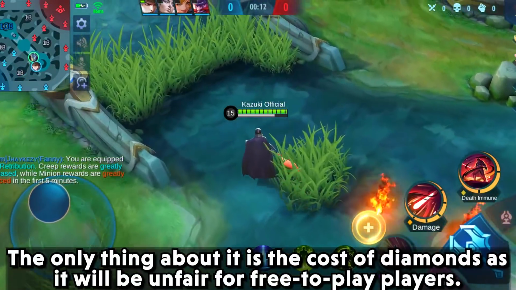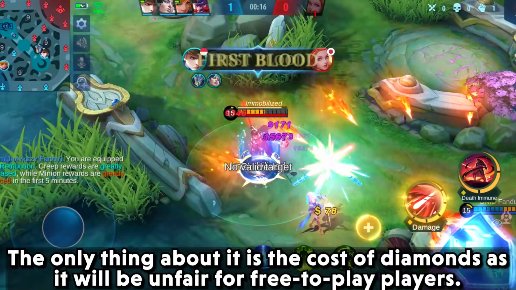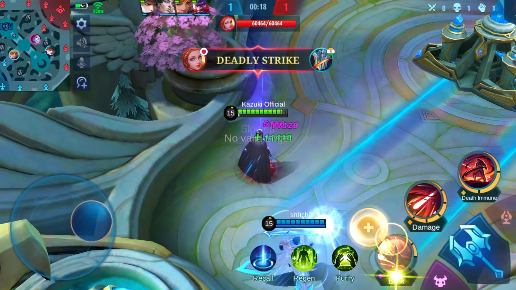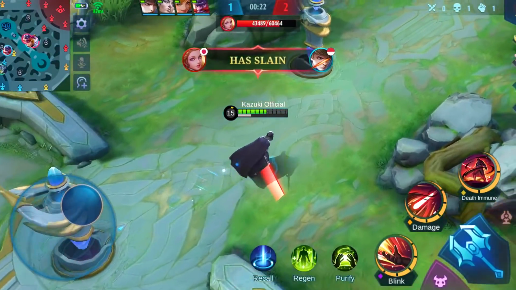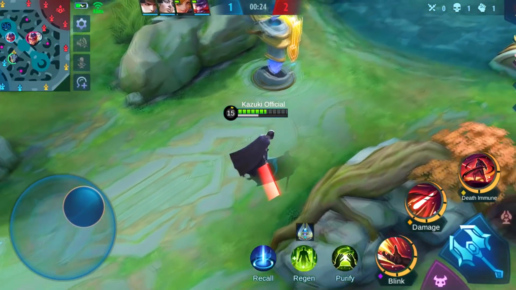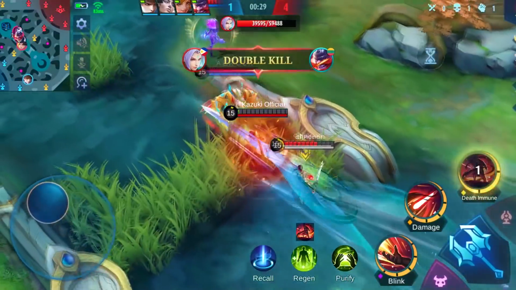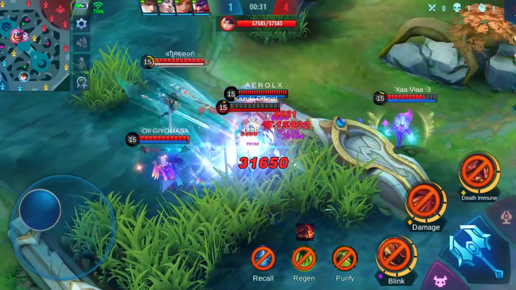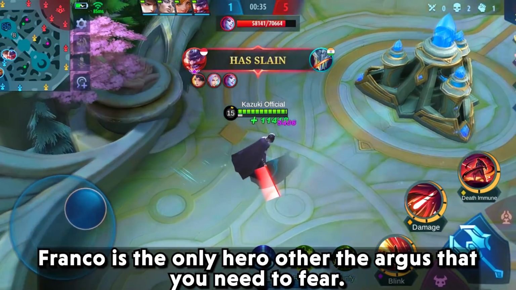The only thing about it is the cost of diamonds, as it will be unfair for free to play players. Franco is the only hero other than Argus that you need to fear.